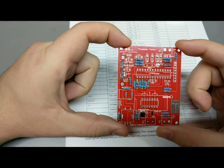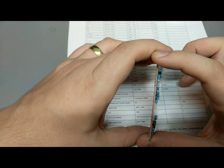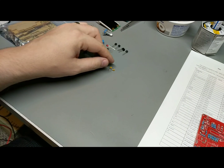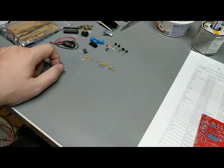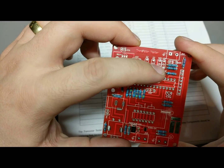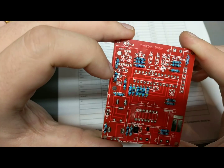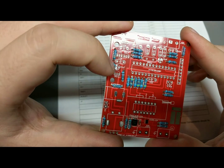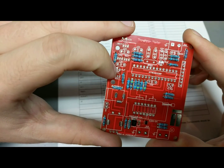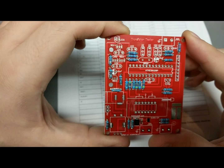Okay, so with all the resistors on there, quite a bit of them, I'll wash down the board after I get everything else soldered in. So next up, we've got a whole pile of ceramic caps and a couple of electrolytics, and they just pop right into the board exactly where the silk screen says. So I got a couple of 22 picofarads up there, a couple of 104s, that must be 10 times 10 to the 4, so 10,000 picofarads. And electrolytics like this one here are clearly marked which side's positive and which side's negative. So we'll start slapping those caps in, and we'll get on to the major active components.